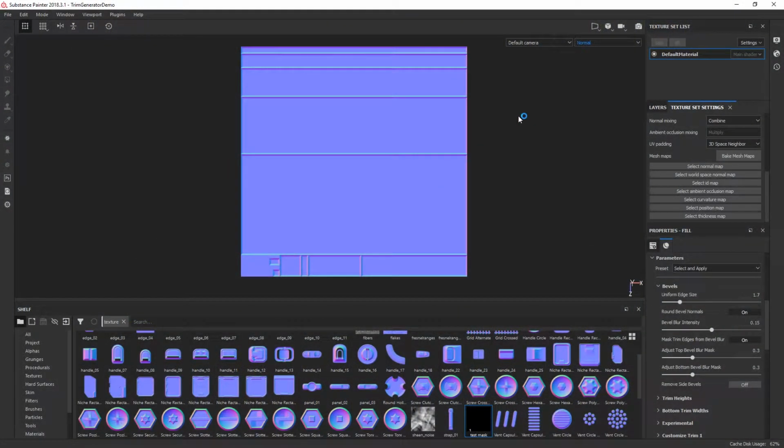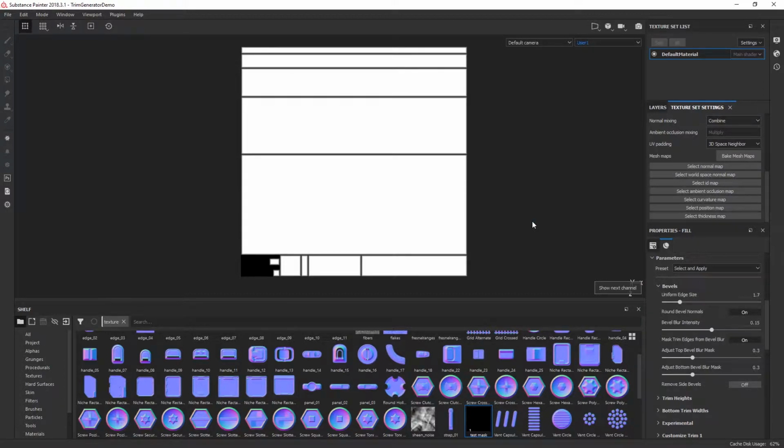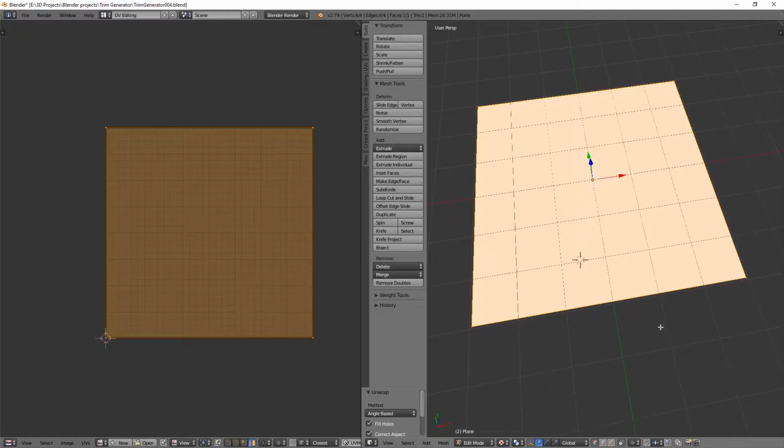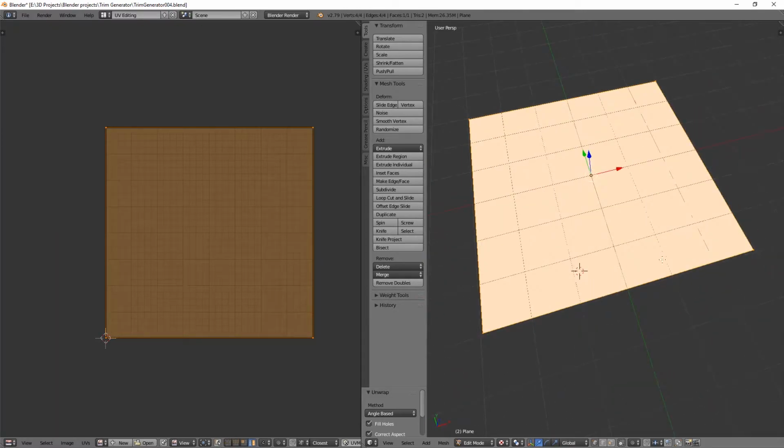So I'll be going over how to create full width trim elements, partial width trim elements, using an input image to create custom rectangular trim elements, adjusting the bevel for all of those elements, and how to access trim masks and a height map. I'll also be going over how you can import geometry and set up your Substance Painter project for working with trim sheets.